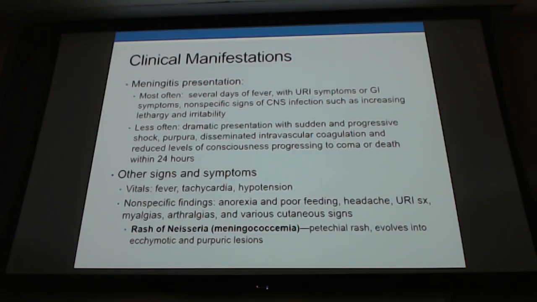The vital signs, typically you would expect that you are going to see the fever and tachycardia. I wouldn't expect to see hypotension unless a child is very, very sick. I would expect to see hypertension. Hypotension tells me that they are septic and they are starting to get very, very sick and you need to intervene very, very quickly. That rash of Neisseria, star, highlight, underline that one. Make sure you are familiar with that.